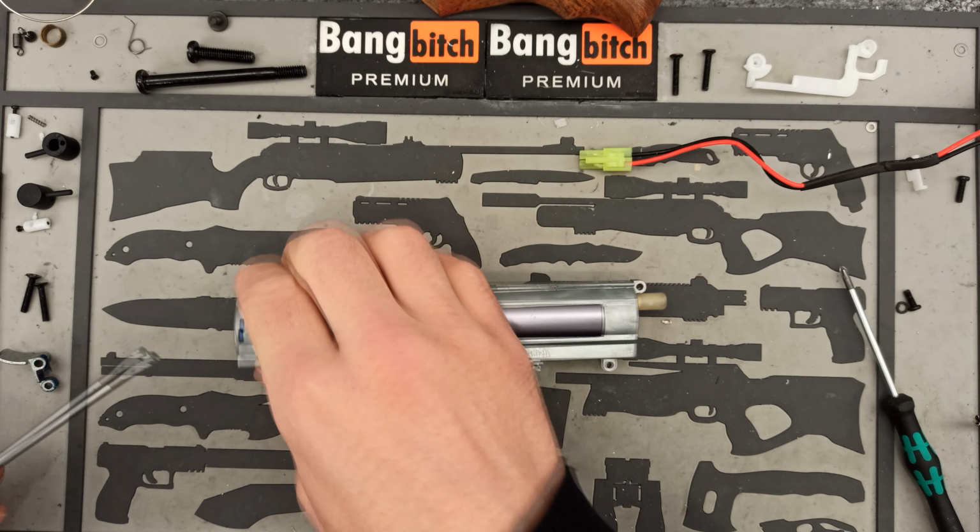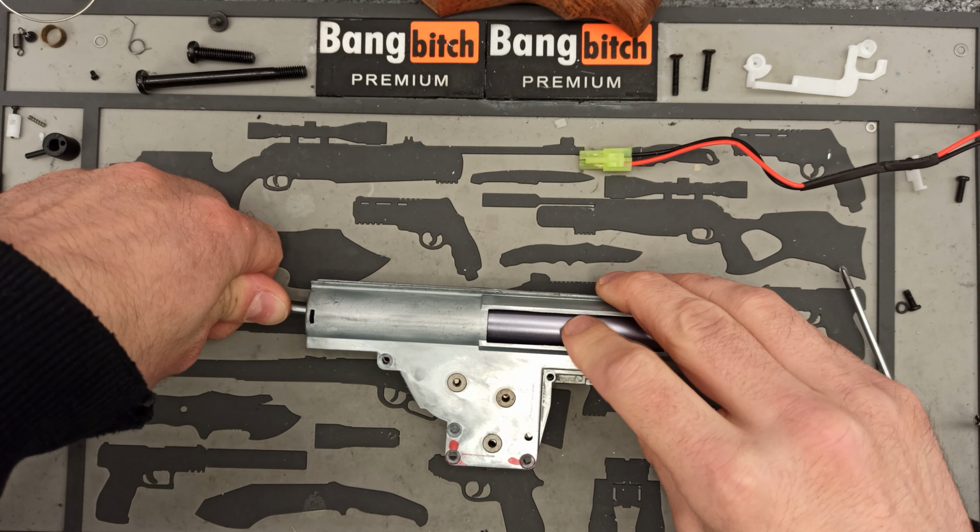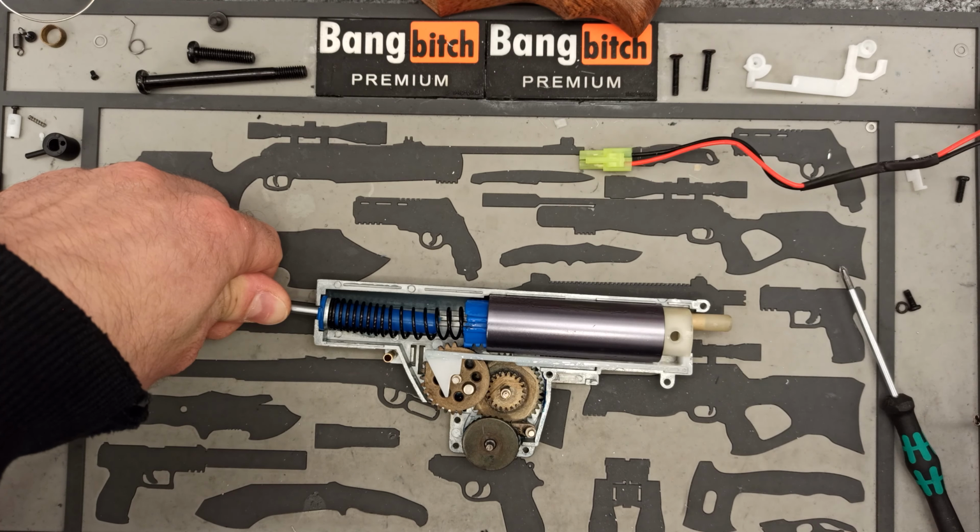to check the anti-reversal to release the gearbox tension.